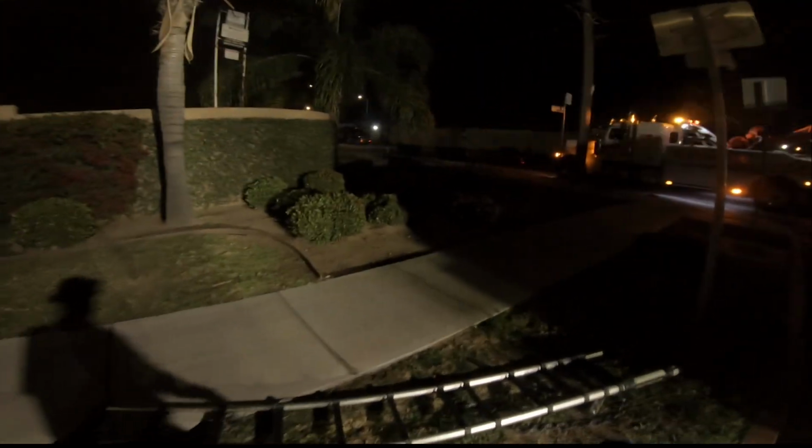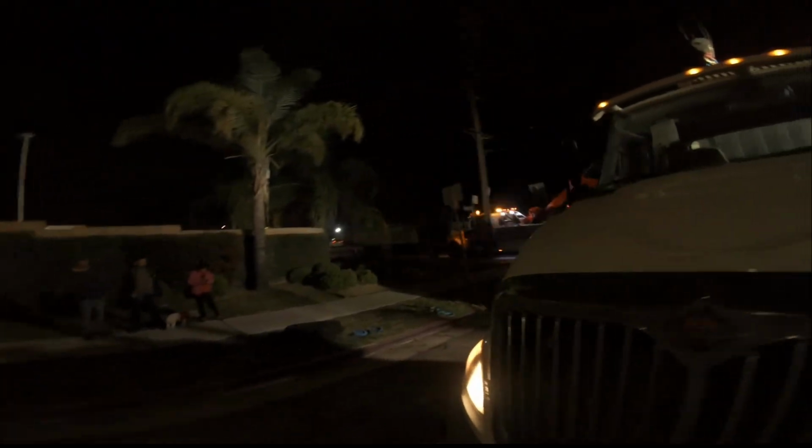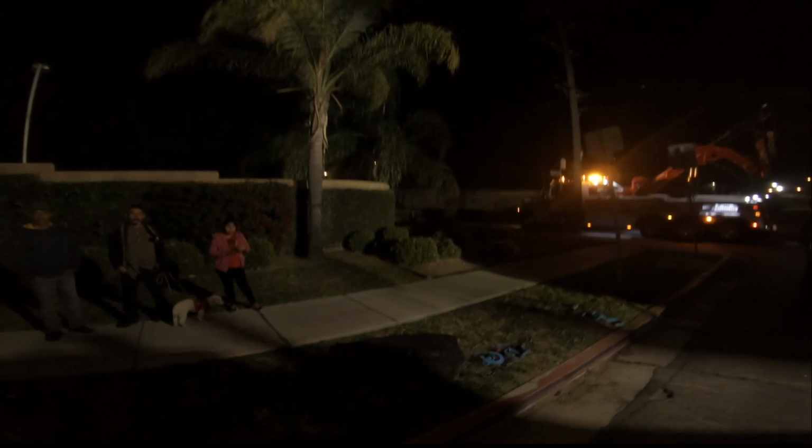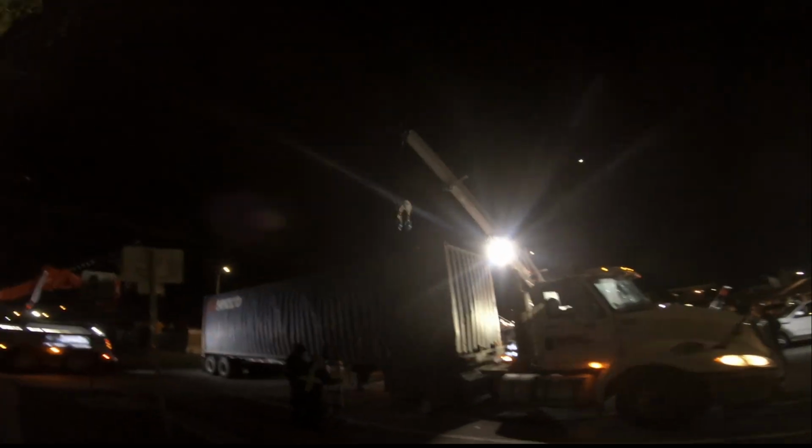Hector, hold the ladder for me. I'm going to jump up top. Okay, guys, container is back on the chassis. Good. I'm going to jump up there now and take off all the equipment. Okay, so now that the locks are good, I told the guy I would put the fifth wheel plate back on his tractor, so let's do that first.